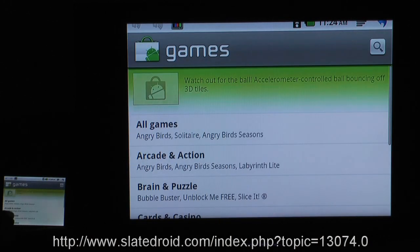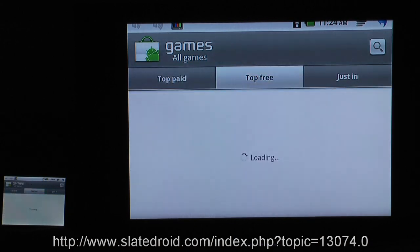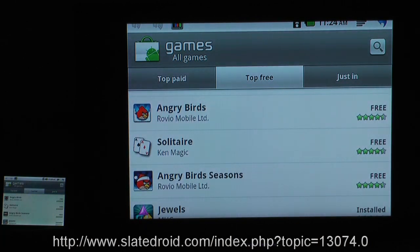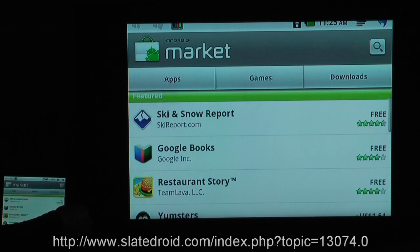And you can check out games. We can go to all games. I always prefer the top free. You can almost always find a free version of whatever game you're looking at paid a lot of times, or in particular in apps. You can see Angry Birds is on top. We've got that installed. We'll test that in a little bit. So that's the Android Marketplace.